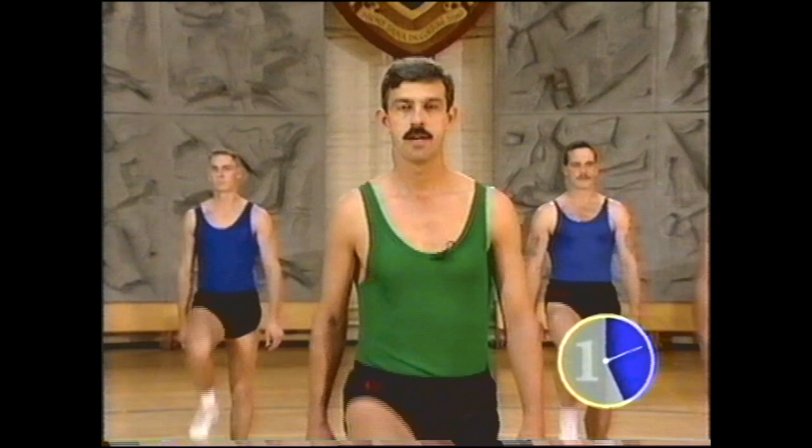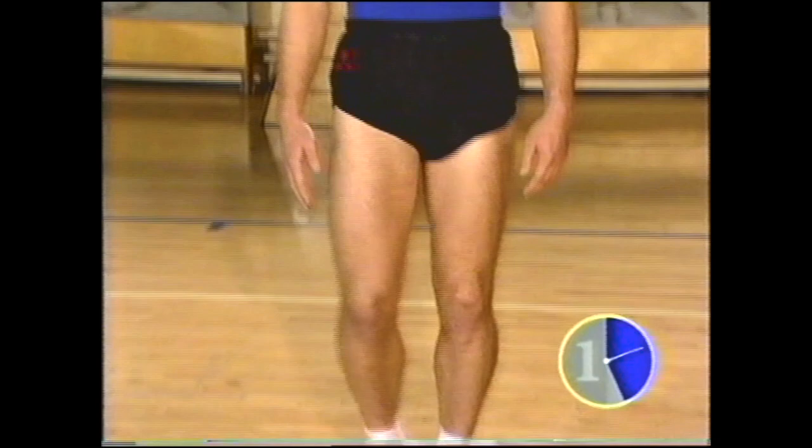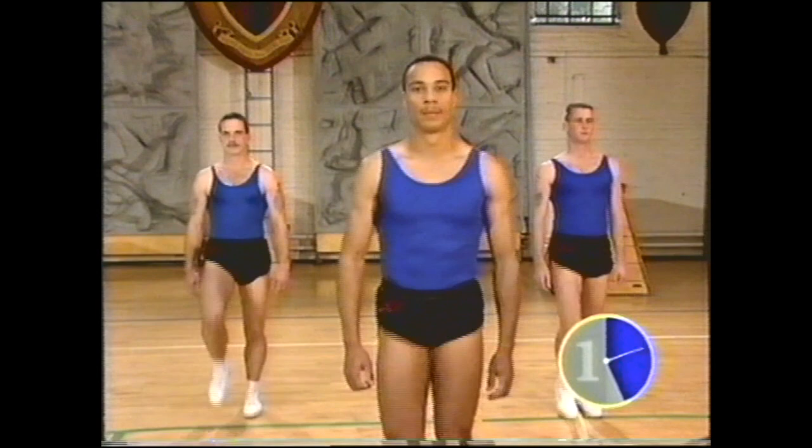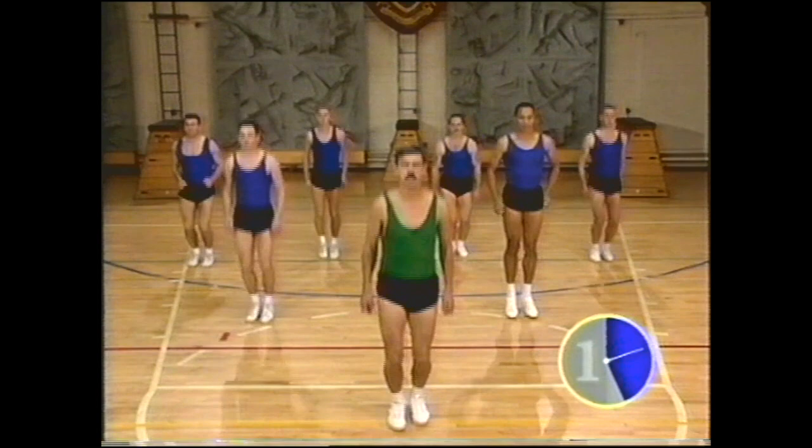Watch the screen and pick up the pace. Lifting the knees a little bit quicker. That's good. Nice and light on the toes. The next exercise is skip jumping. Your feet are very nearly close together. Exercise with me, change. Bend the arms slightly for your balance.